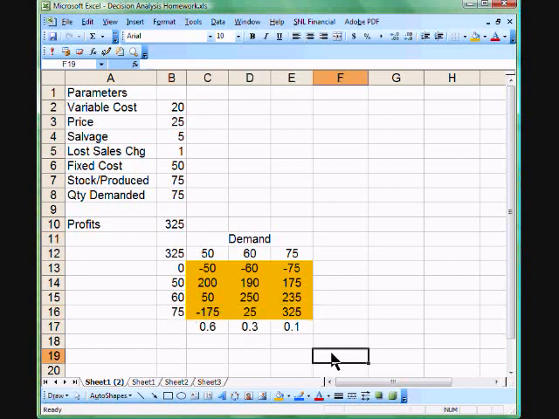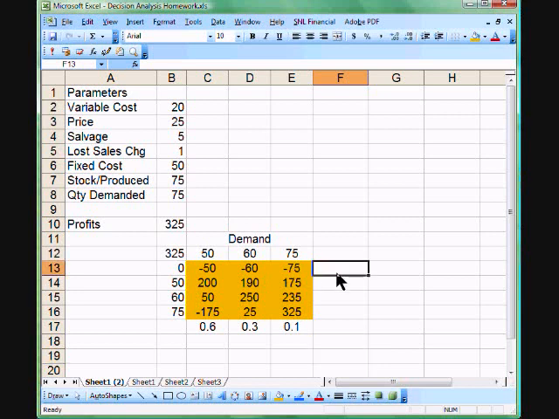Well, what about if we do know the probabilities that these things are going to happen? Now in this case, we know that our probability of demand being 50 is going to be 60%. 60% of the time, demand is going to be 50. So what we'll do is we'll calculate what the expected profit would be if we produce each one of these different values here.